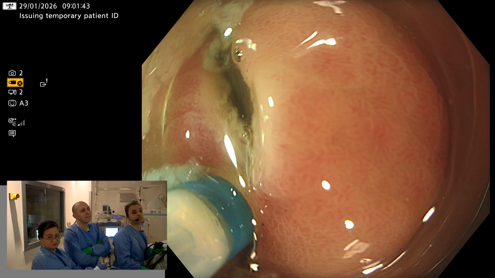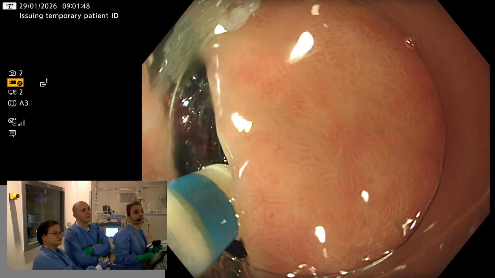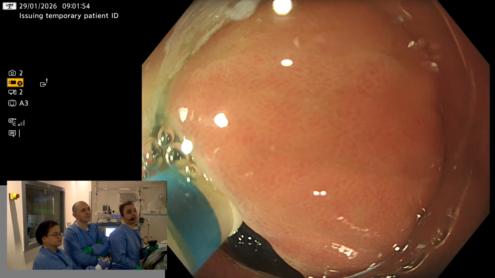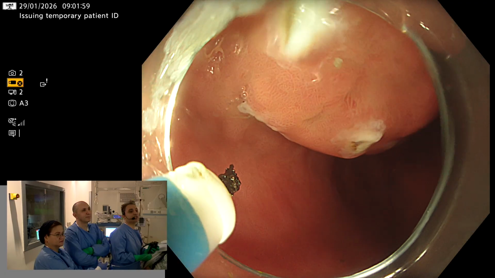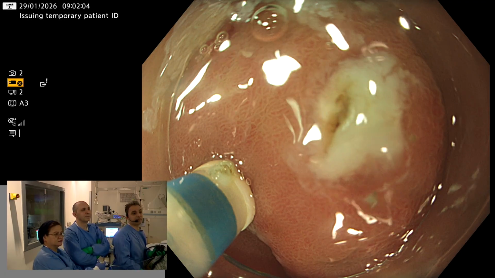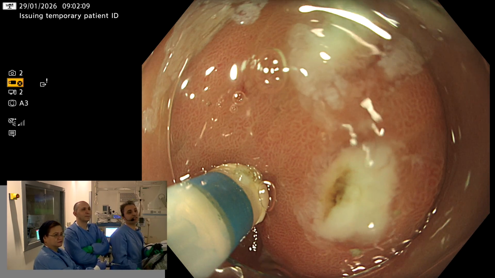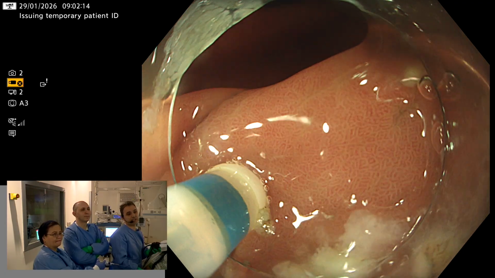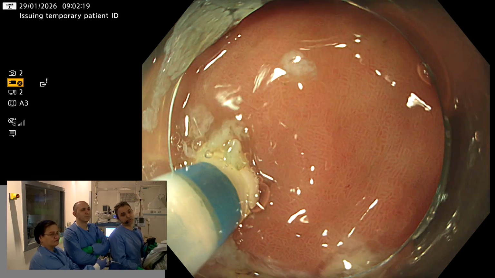Why did you decide to do ESD rather than EMR when you don't have a biopsy? I think this is a very good question, because this patient was very anxious, and the biopsy the first time maybe was not conclusive and there was no healing. So for any non-healing depressed ulcerated lesion, even if the biopsy is not conclusive, we can go for diagnostic ESD. And the lesion, because it is located in a very difficult area, removing the specimen in one piece with ESD may be the best option rather than doing endoscopic mucosal resection.